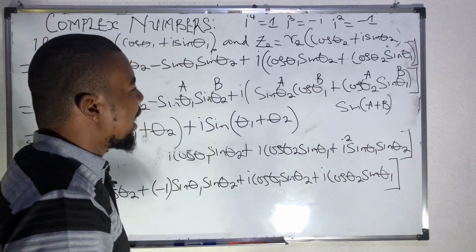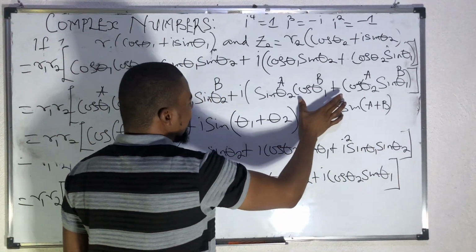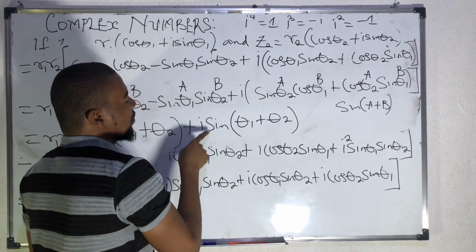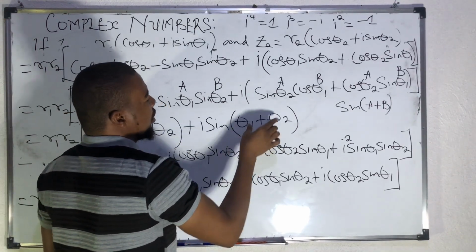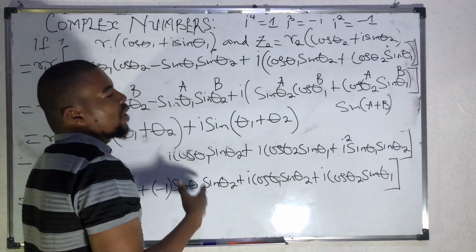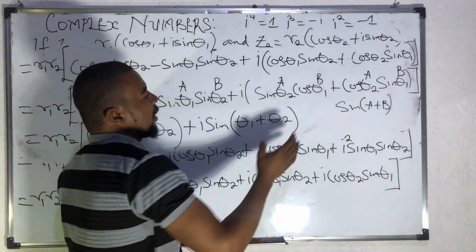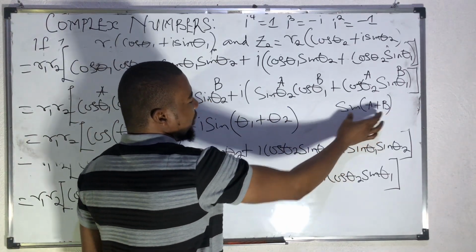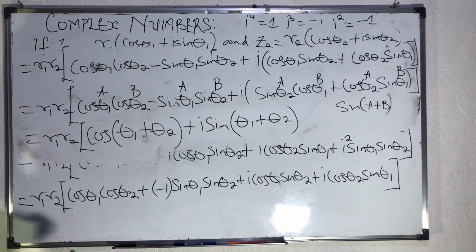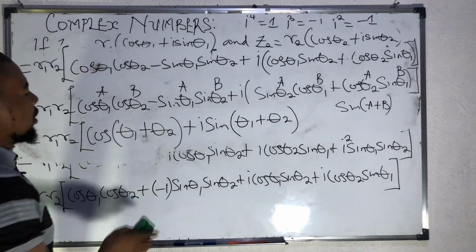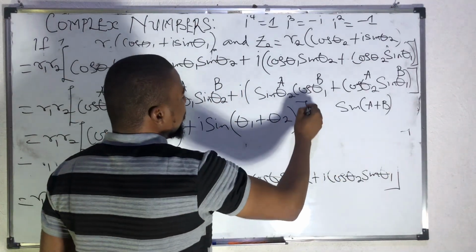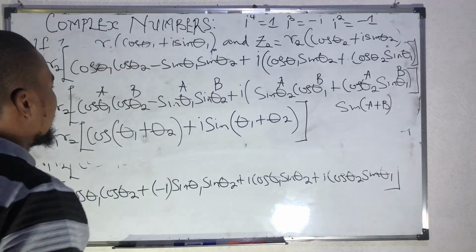Therefore, we have simplified this entire expression to this very point. So we now have I sine(theta 1 plus theta 2). This is exactly what we have here. So if they're adding up, it's going to be in this very form A plus B, and this is our A, here is our B. I believe you've understood the concept right now. Now, let's finish up here. So we put our bracket.